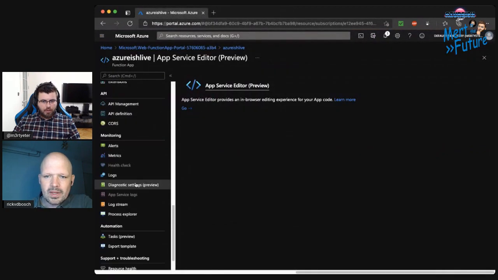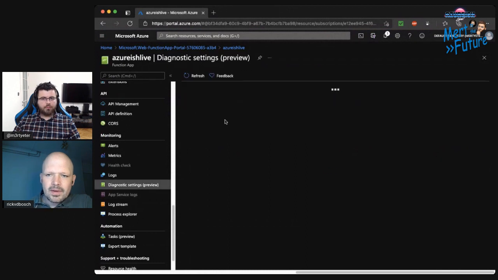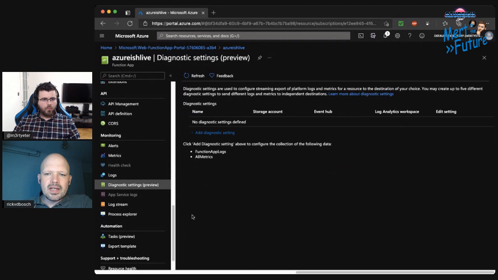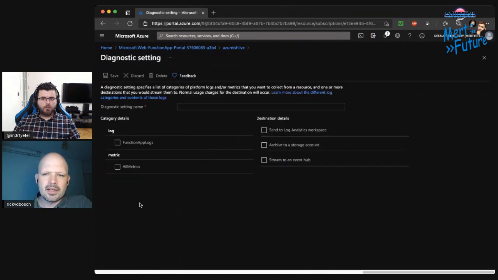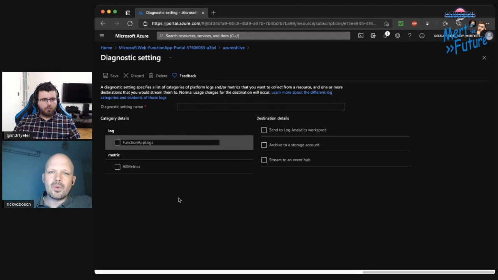So the last one is the diagnostic settings. Yeah, and that's actually a new preview that they enabled to have different types of diagnostic settings to configure the collection of different types of data. Because by default, of course, you don't want to store everything. But if you're in a certain scenario where stuff happens that's rather strange or you can't explain, or there are errors, then of course these diagnostics would enable you to see what's happening even better. Although, as far as I'm concerned, Application Insights is already a very, very powerful way of seeing what's happening in your environment.